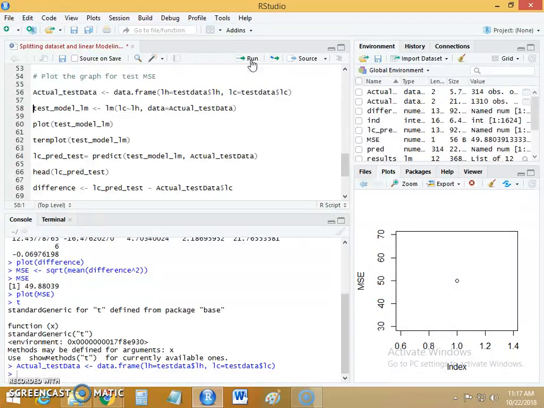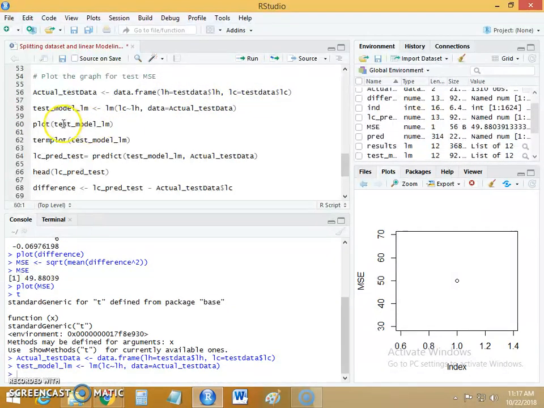Then we'll also create the linear model for this data set by using only one variable. So in the formula we are using only one variable, that is labor hours, to calculate the labor cost. Because in the previous video we have seen the labor hour variable has the major confidence in building the machine learning model. So this time we have selected only one variable, labor hour, which has the highest confidence. Let's run this.